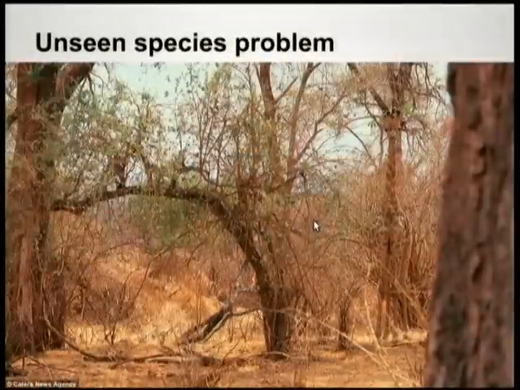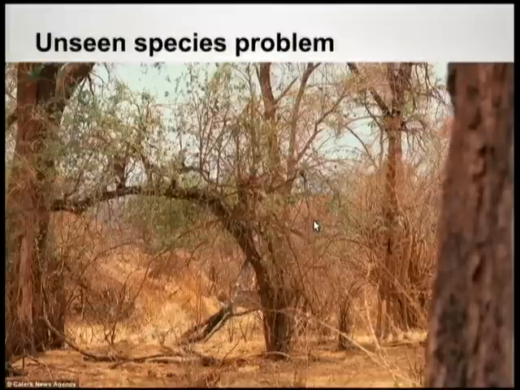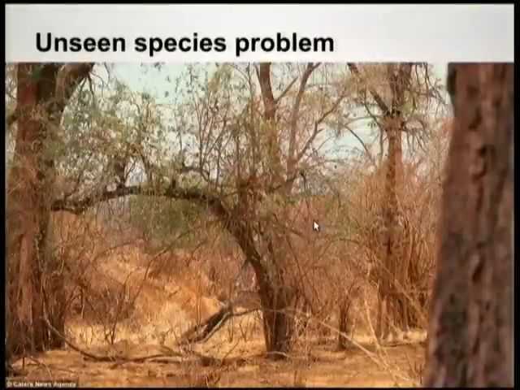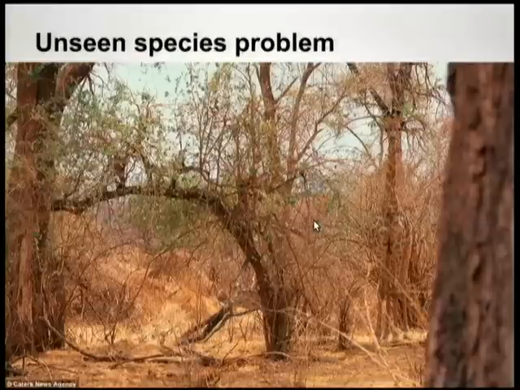So the first thing that I want to tell you about is the last case study that's in Think Bayes, which is a problem that's called the unseen species problem. And so I lied a minute ago when I said you had no more work to do. You have one more bit of work to do, which is you have to spot the unseen species. So raise your hand when you've seen the unseen species. The image here isn't so great, but if you've got the slide in front of you, you can find it.